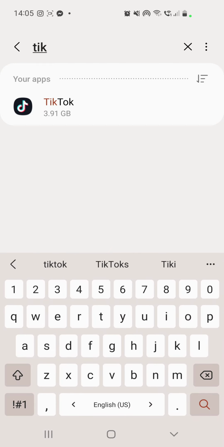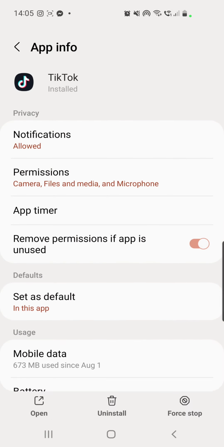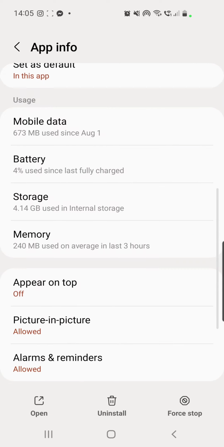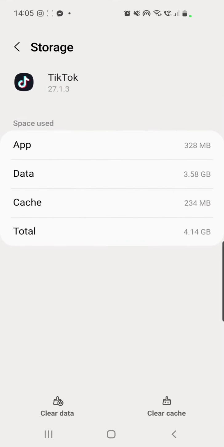Search for TikTok, click on the app. Then you have to scroll down, click on storage, and now you have to clear the data and the cache. But you have to know that if you clear the data, you will be logged out from your app. So it's better to just clear the cache.